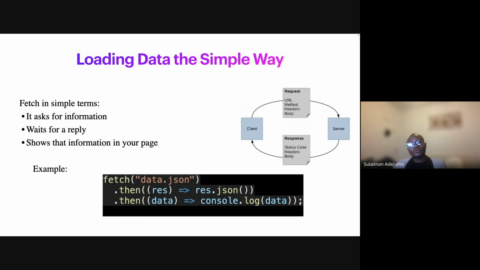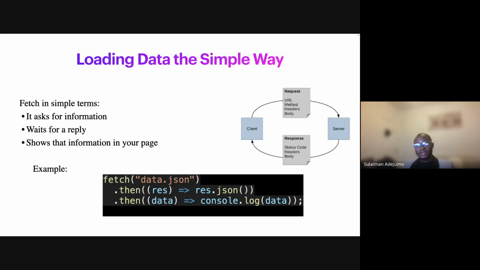This simple flow helps your site feel alive because the content can change based on real information rather than you typing everything directly into the HTML, which is called hard coding. The small code example shown on the slide is all you need to get started.